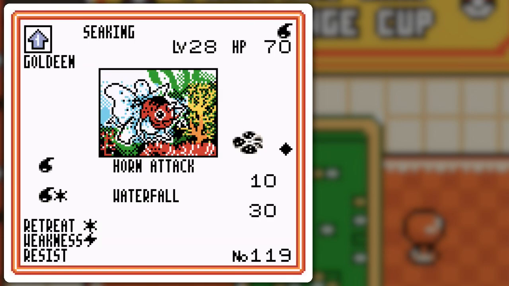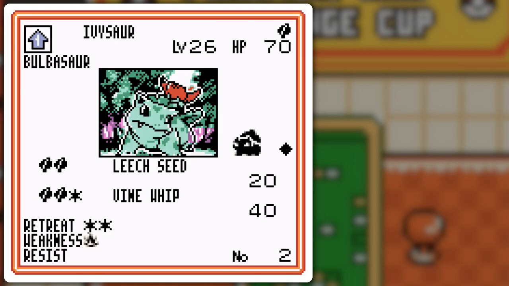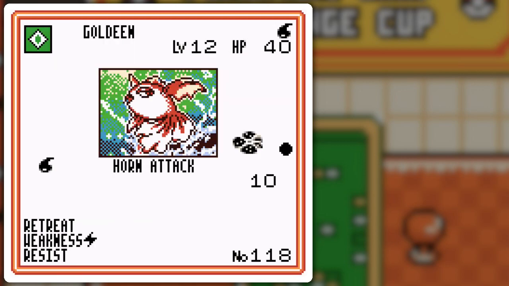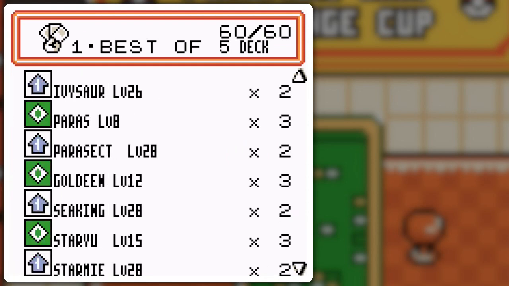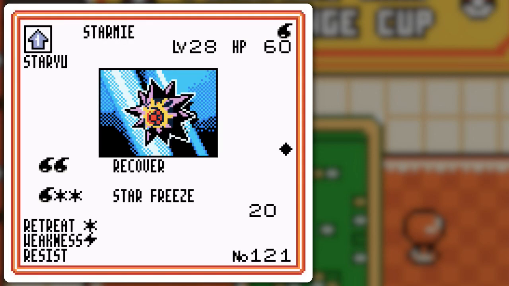Goldeen. This is gonna look pretty familiar here. See? What does this remind you of? Oh yes, the Bulbasaur. Yeah, so I figured that would be a nice complement for the early game dealio, because the energy requirements are just very similar. And speaking of similar energy requirements, we have Staryu, 1 for 20, and Starmie.